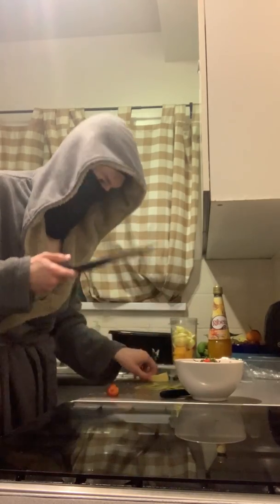Honestly, let's be real here. Nobody likes the texture of the core of the apple. It's just, ugh. There's a little bit of skin left on it, I don't care. It doesn't do me any harm and it's got plenty of nutrients in it. It may make it a little bitty, but I'm a bit of a perfectionist, but not in this particular case. These can both go in the bin, they're a bit over.